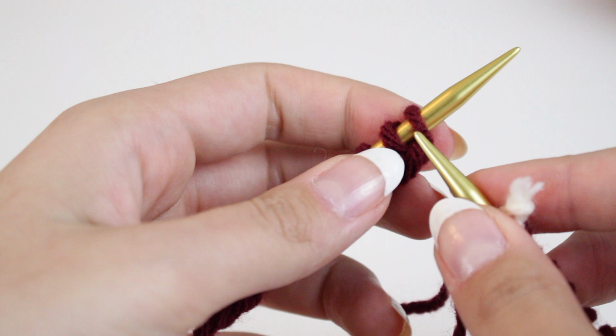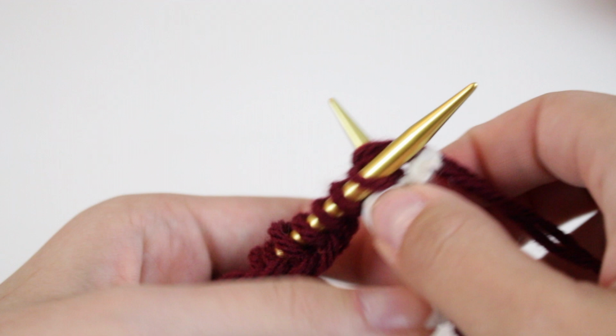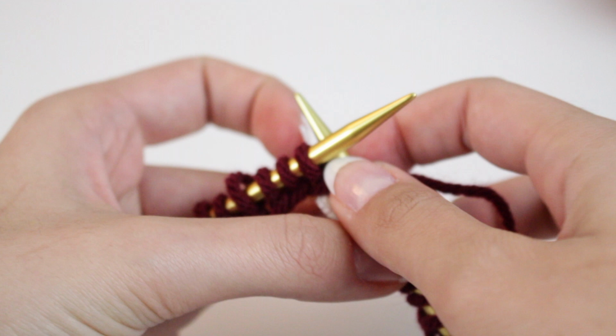Placing the second needle from the front to the back, I wrap both strings around the needle and pull them through. I do this to give the scarf a clean look for when I need to cut the excess yarn later. This also helps to keep it from unraveling. Moving on to the next loop, I grab the longer yarn and let go of the excess. I continue to knit normally and through all 50 loops.